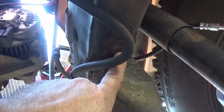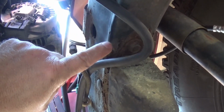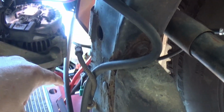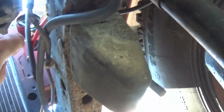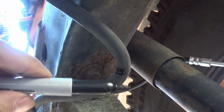I could take the bolt out of the bump stop, clean up the metal and everything, terminate this, put two ends on this, two lugs, and just put it right there on that bolt, and that'll give me a frame ground, and it'll allow this to come back, ground to this, ground to the block, which then goes back up to the negative side of the battery. So that's my plan. So I remember where to cut.